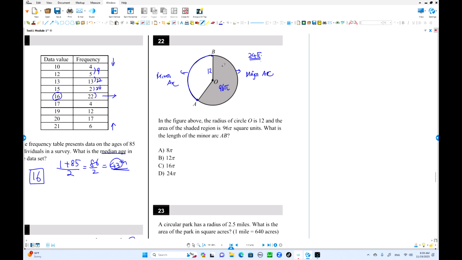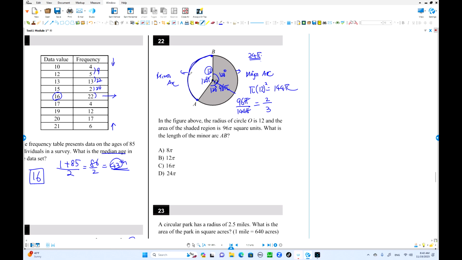Okay, now let's find the measure of this angle. Total area is what? Pi r squared, right? r is 12, squared equals what? 144, isn't it? What is the ratio of this one? Okay, check it out. 96 pi over 144 pi. Pi is out, we can divide by 48, that is 2, this is 3, right? 2/3. Actually, this is 2/3. Each 1/3 is what? 120 degrees, right? 120 degrees, 120 degrees, 120 degrees. Anyway, 2/3 over here.